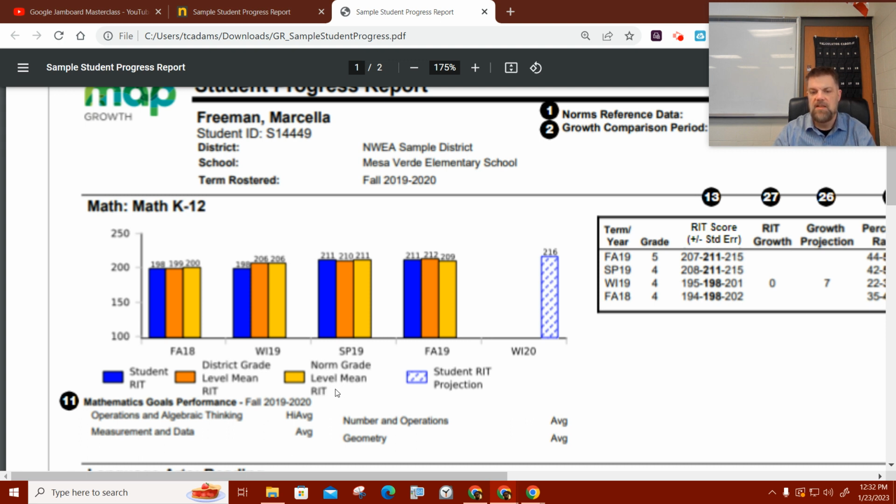So that's one thing. And then we just started doing the NWEA, so you don't have a projection yet, but the projection is usually like 1 or 2 points per semester, so probably 3-4 points, maybe 5 points per year. So anyways, these are your scores. Now for us, for math, by your 11th grade year, we'd like for these to be around 249. That makes us feel warm and fuzzy inside. Now, if you don't make 249, don't worry, you're not a bad person. It's just that's the goal we're shooting for. Now, some people have already hit 249. We still want you to grow.